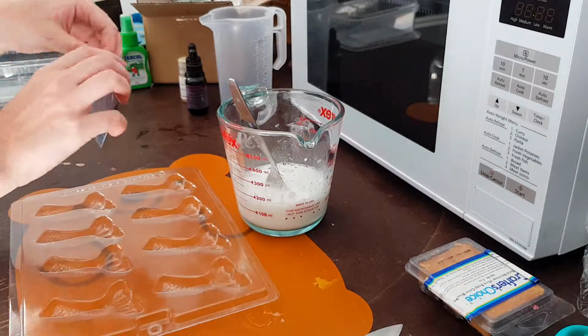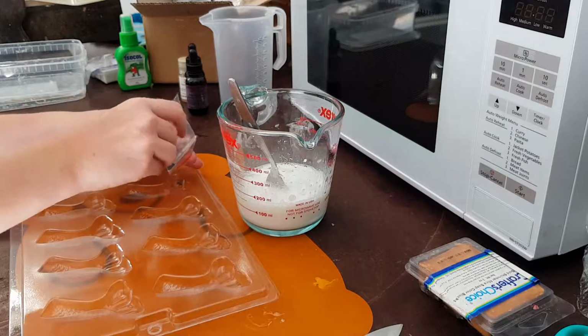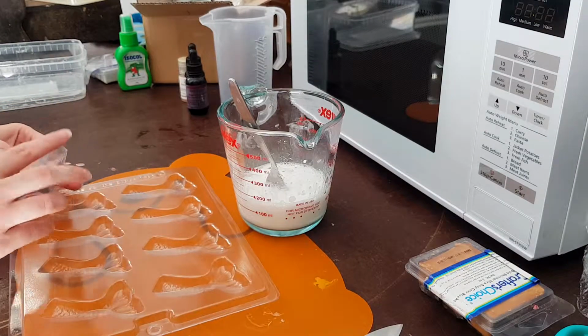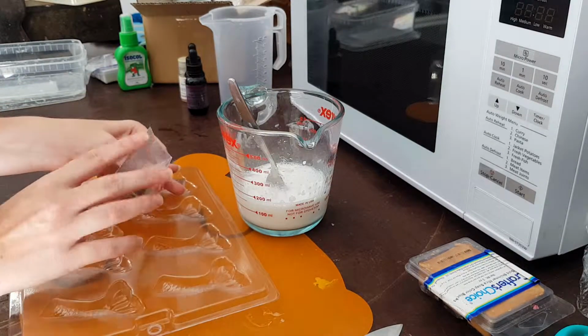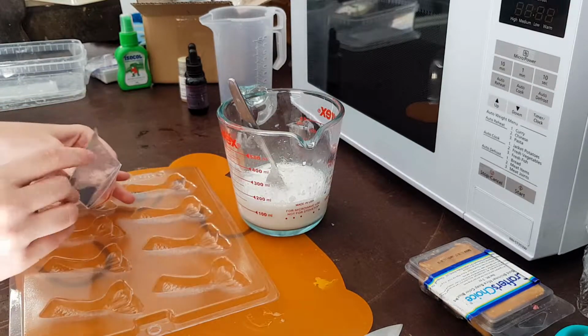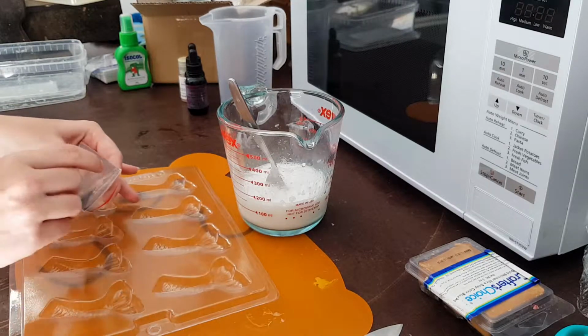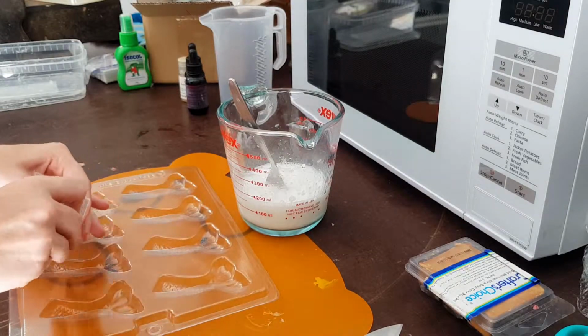Now here I'm doing something really cool. I wanted to have sparkles on the top of the mermaid tails, but you can't just chuck them on afterwards, you know, they've got to actually stick with the soap. So I decided to sprinkle the bottom of the mold very lightly, just sort of dust it with the sparkles or the glitter, and then I pour the soap.